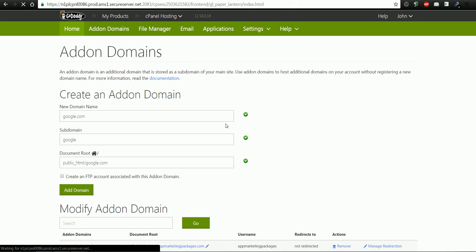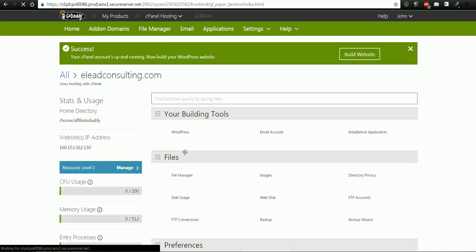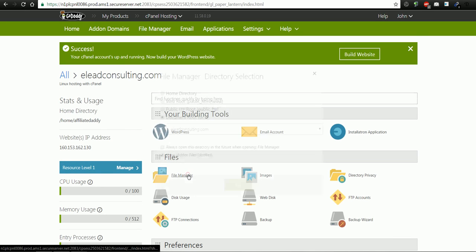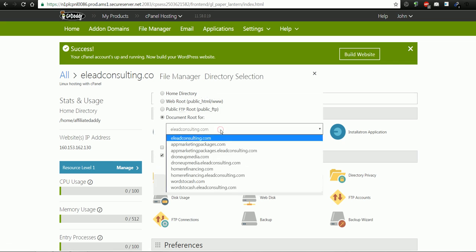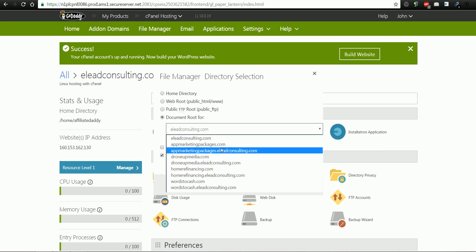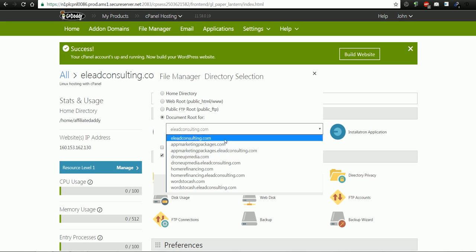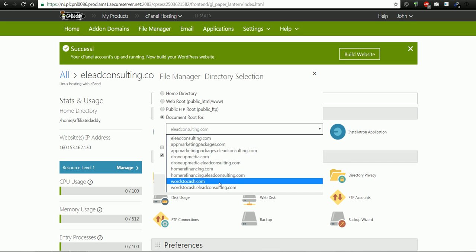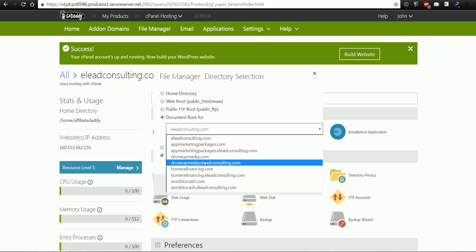What you'll notice is, let me get to it. So you'd click through on your domain here. For example, with this whole package, you would have one main website. For me, it's Elite Consulting. So this is my main website. As you can see here, any other domain I add to it would be a subdomain of that, but it's also a domain within itself.